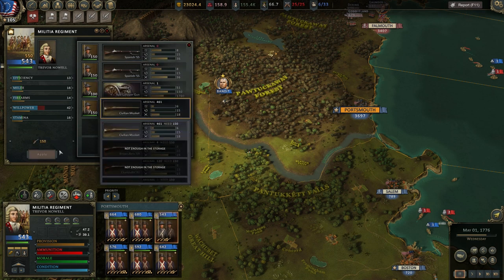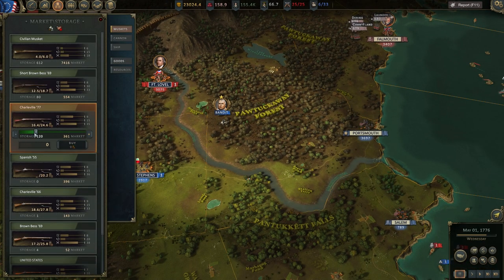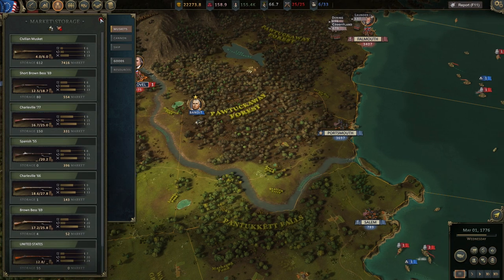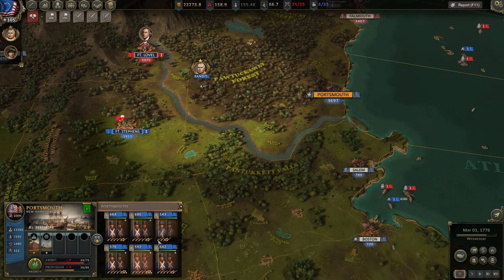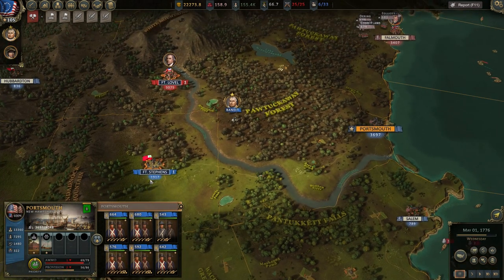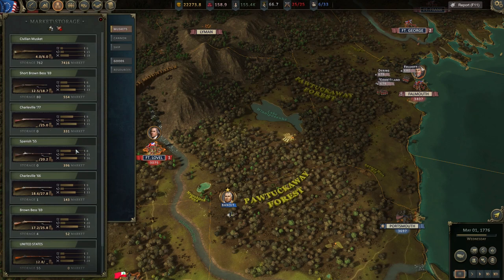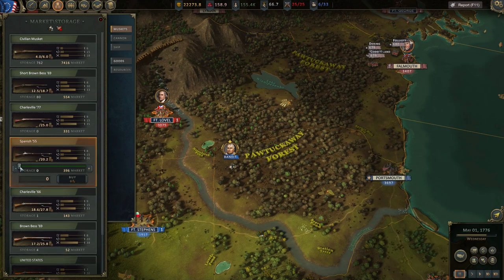Didn't I just... I guess I didn't buy those Charlevoix. That's annoying. I did. Oh, that's right. These are 150-man units, the militia units. And Charlevoix. Okay, and then we have... So we're going to need to buy a total of 450 weapons. So we can buy 300 Spanish 55s to arm these guys.